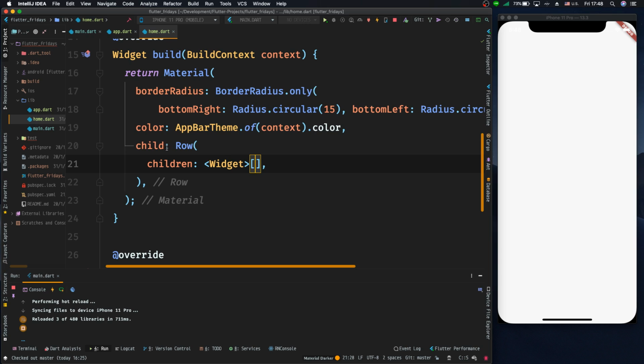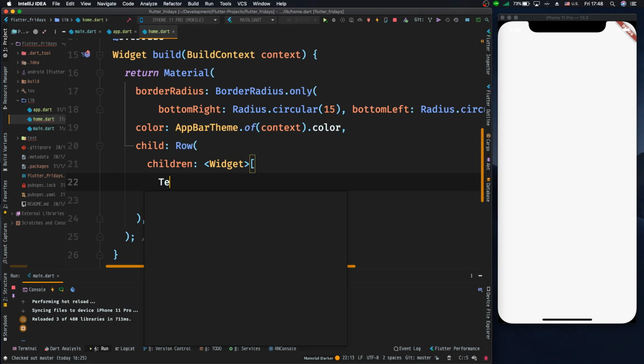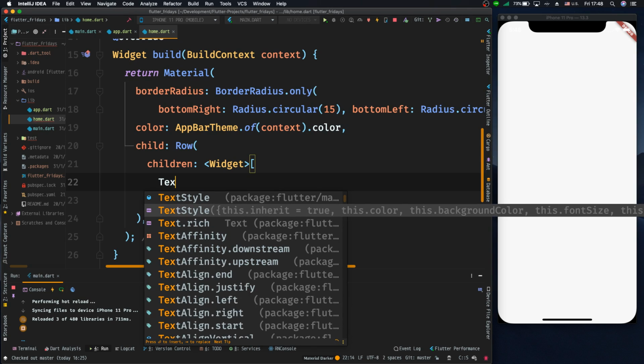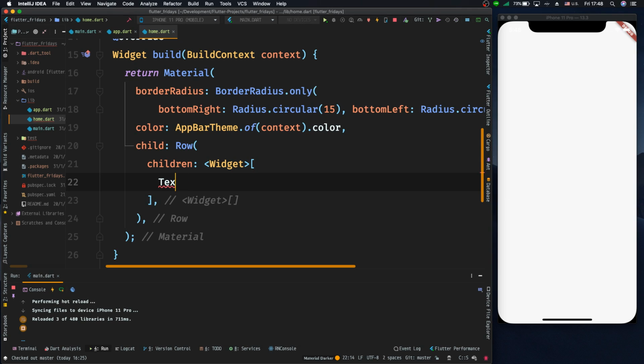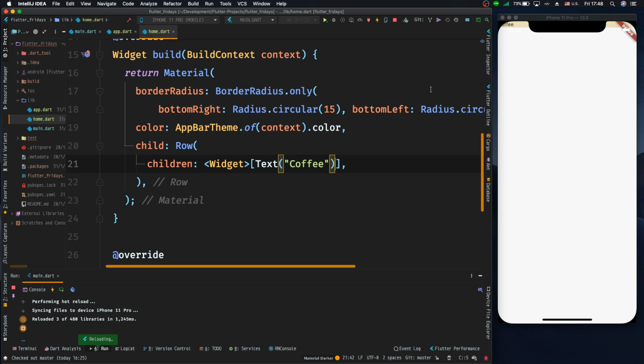Oh, what I wanted to show is this. So if we add a text, and we'll just put coffee, right? You see how it's shown way up here in the corner.